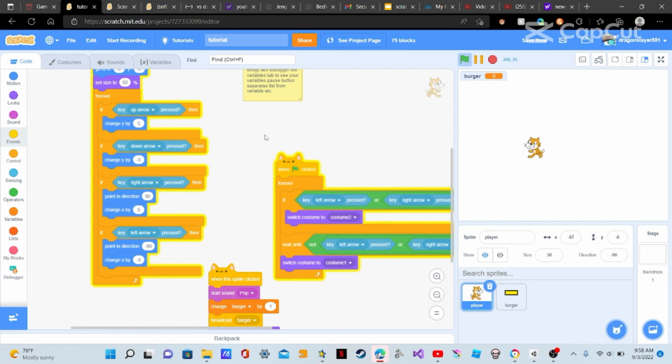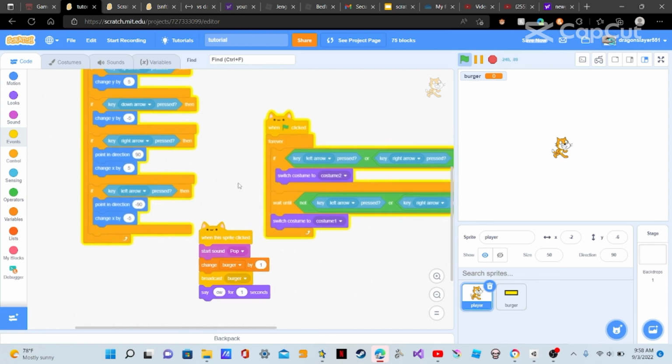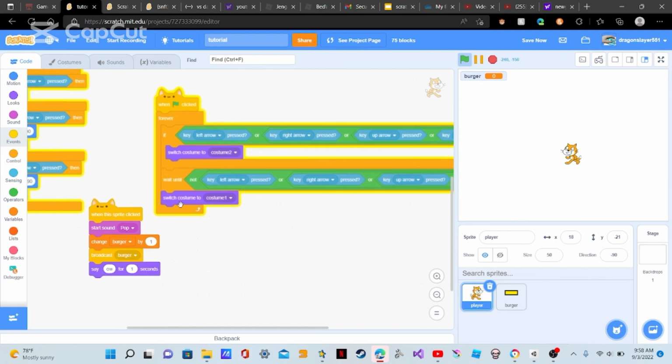Here, move. When the sprite clicked, it does this action for when the sprite was clicked. And now the wait until block waits until the goal has been reached, and the not block means not whatever's happening inside of it.